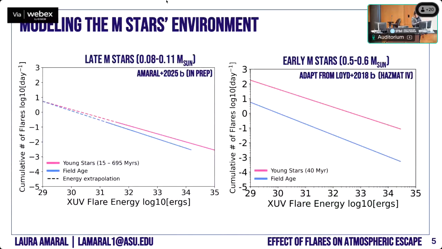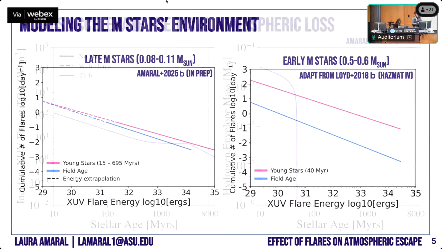I made a model to fit this change with age, to understand how much XUV from the flares arrives at the planet, plus the quiescent emission of the star, which also emits XUV. I put that in the code I'm developing, the vPlanet code, to understand how it will affect the planet. I consider radiation-recombination-limited and energy-limited escape, all for hydrogen. For now, no secondary atmospheres, but I'll contextualize that next.